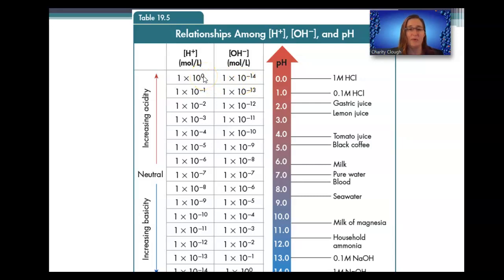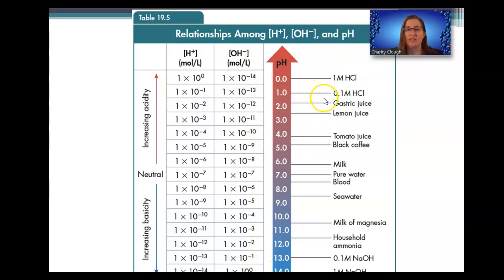But if I look at the exponents here on my H plus, which is the same representation as if they had said hydronium ion. So this one does not include the water, the hydronium ion does. So notice the exponents here go from 0 to 14, just like the pH scale, and that's kind of where it comes from. The concentration of hydroxide goes the opposite direction, from 14 down to 0.